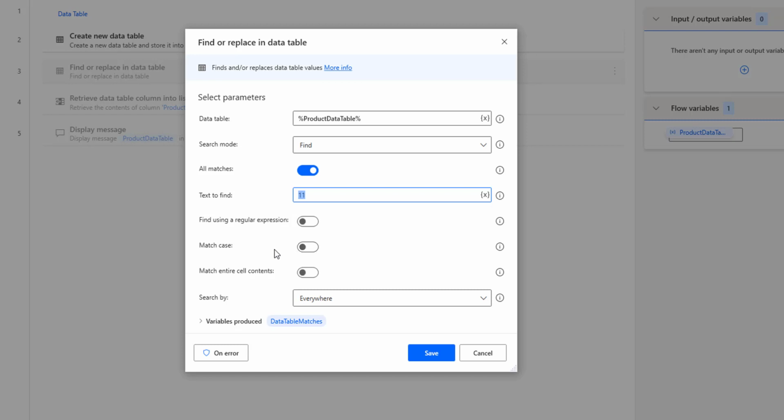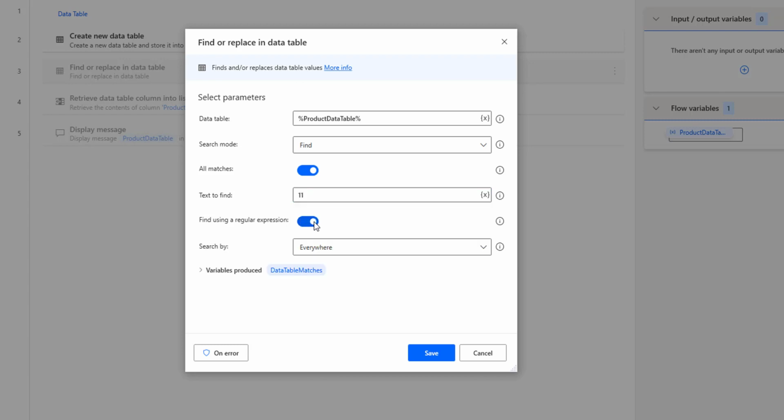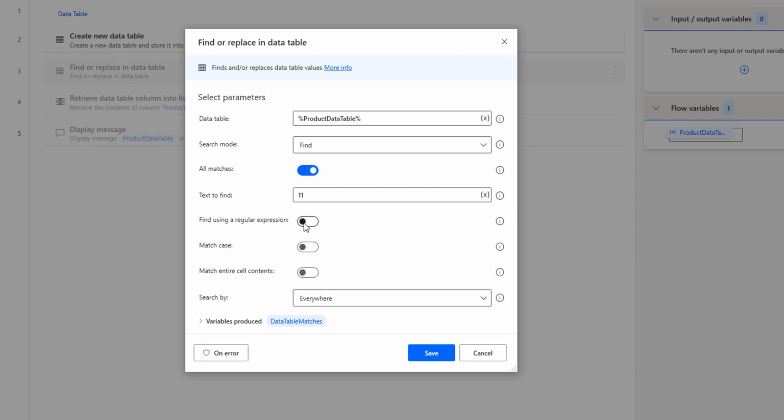And after that, the next parameter: whenever you want to use regular expressions, there is an option, find using a regular expression. If you enable that, you are going to use regular expressions. But if you're not going to use any regular expressions, you disable it. Now we'll go to the next parameter, match case.